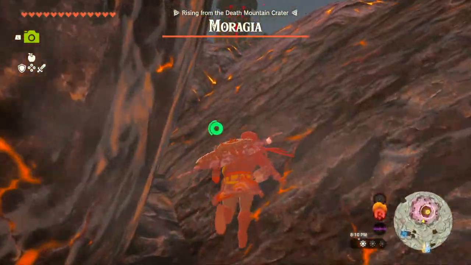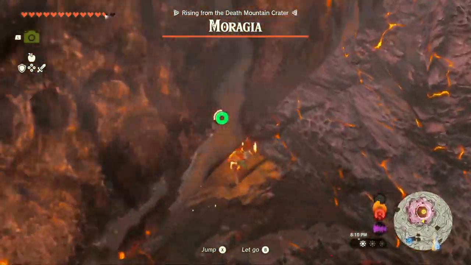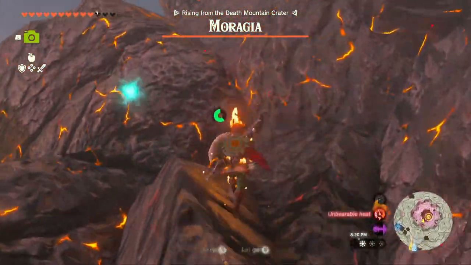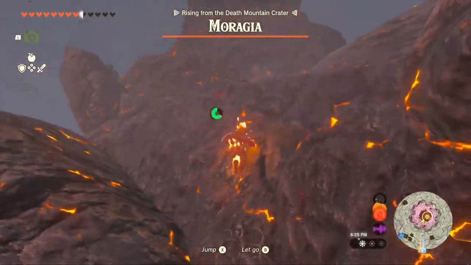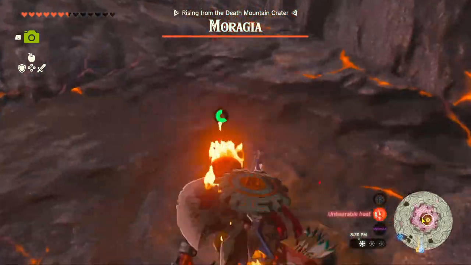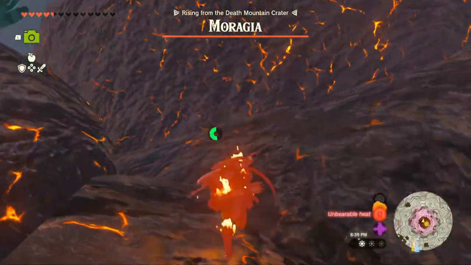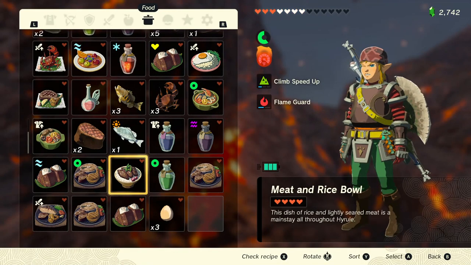Okay, so we shouldn't be that burnt. Okay, well, keep pushing, Link. Keep pushing. You're doing fine. No pressure. How is it getting so hot? Come on. Let's go. Come on. You got this, Link.